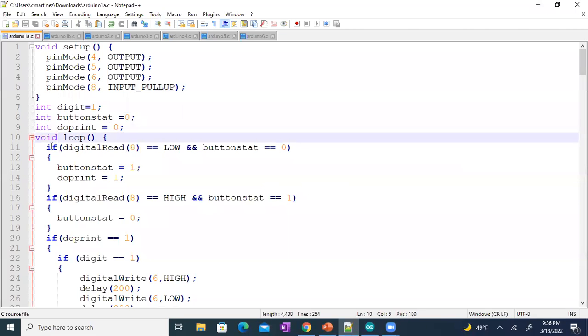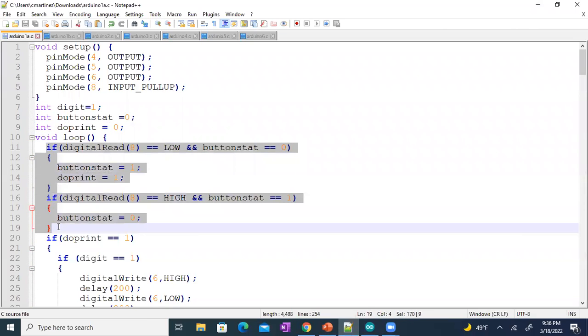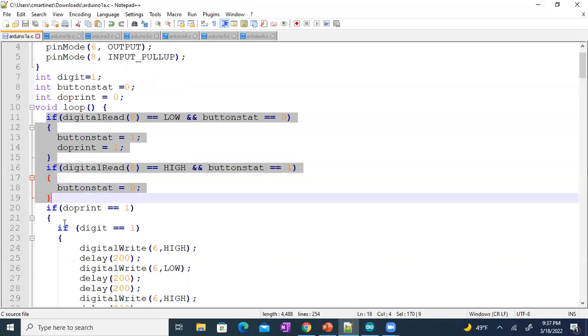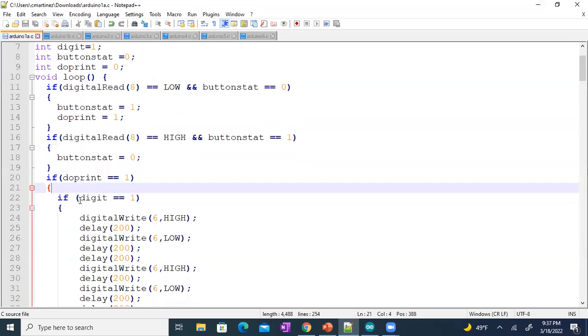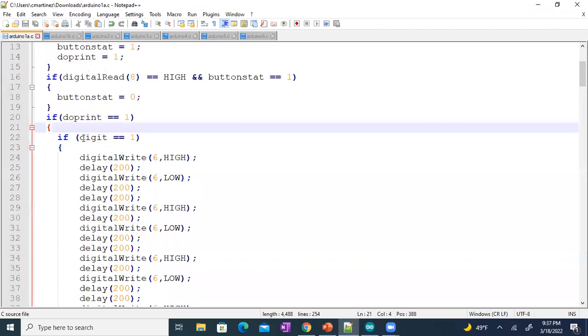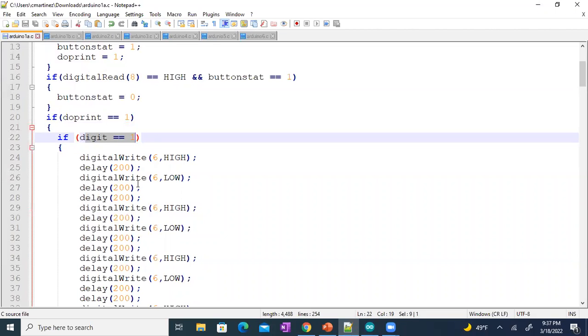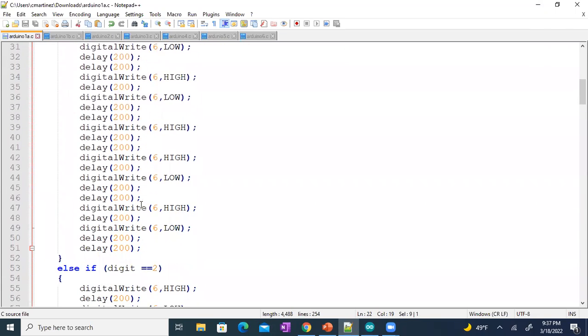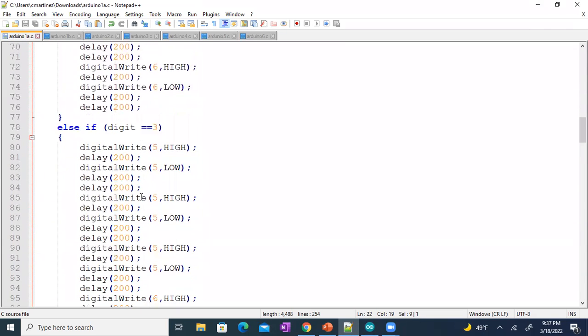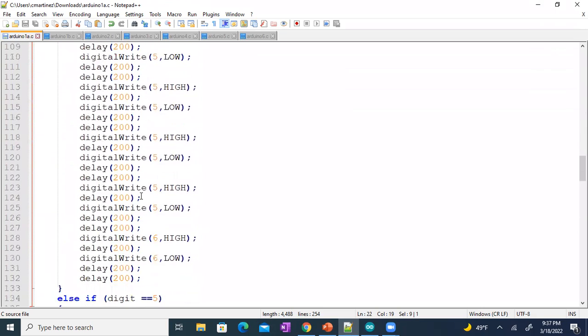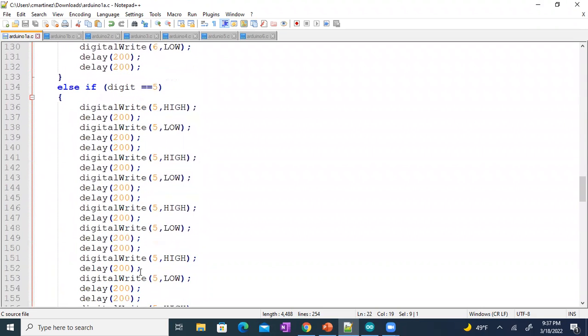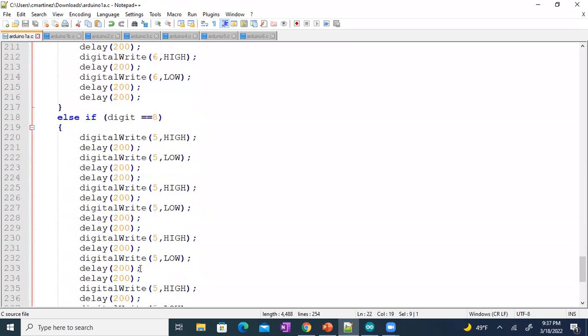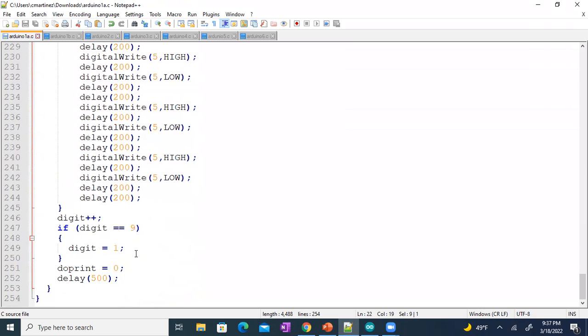So we then do this loop. We have a couple of functions here, if statements that are looking to see if the button was pressed and what to occur. And then I call print the flashing of the LEDs. And then I have some section to say, okay, do we need to flash LEDs? Digit 1 is the first digit in the student ID. And then here's some Morse code that's going to be occurring that we're going to be flashing for the second number, for the third number, for the fourth number, for the fifth number, for the sixth number, all the way till we get to number 8 in our student ID. Some way to increment it and get back to the beginning.